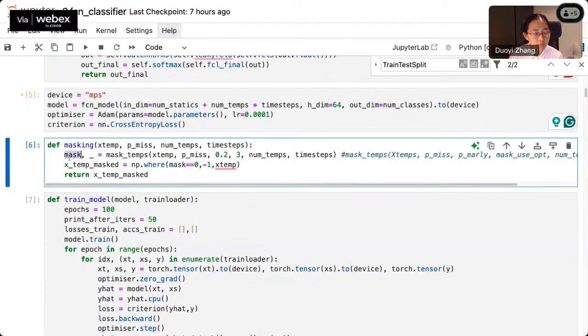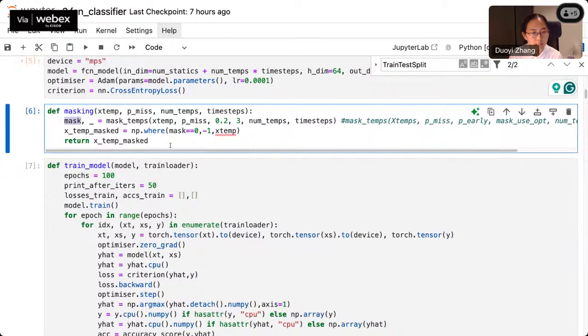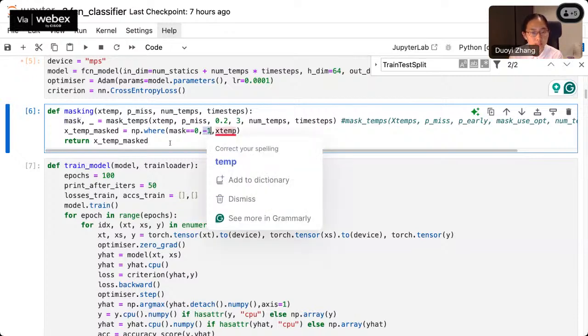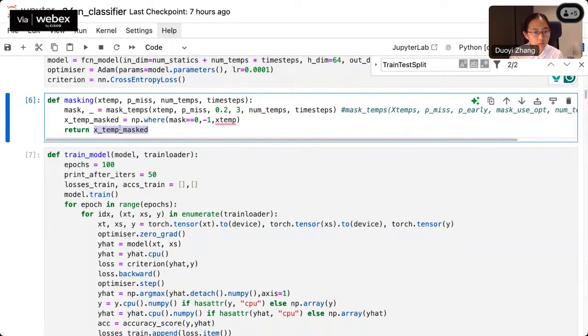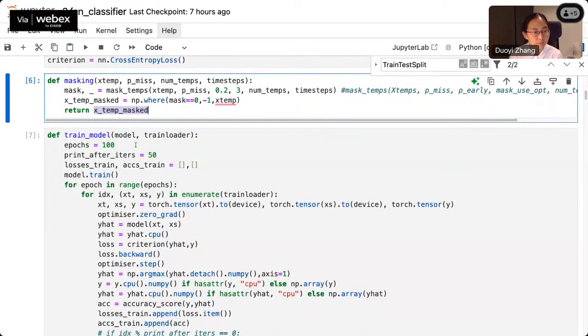Once we generate this mask, we will replace the masked places with -1. So we treat them as missing values for the temporal modality. And the return of this function is the masked temporal data for the testing dataset.